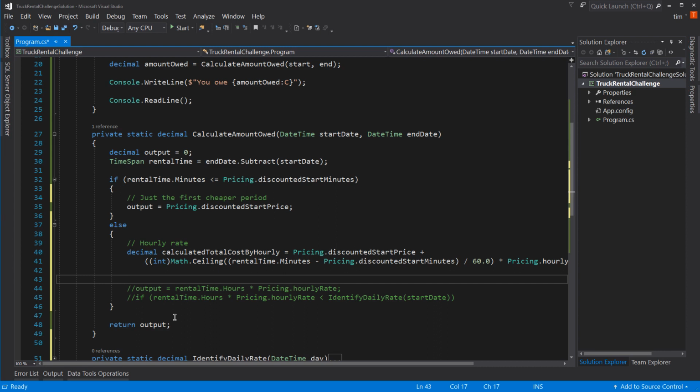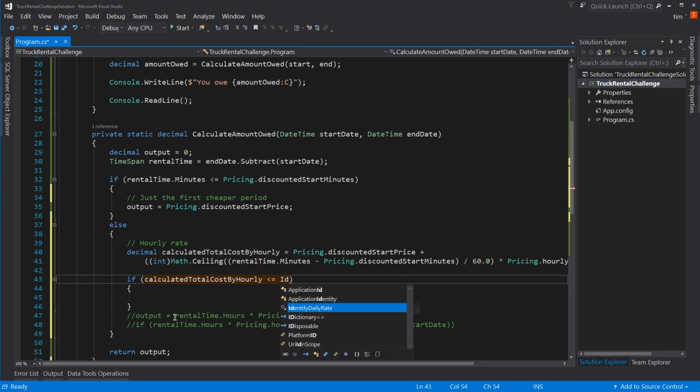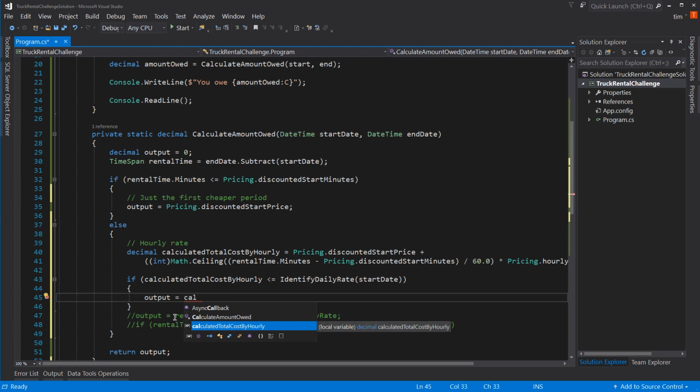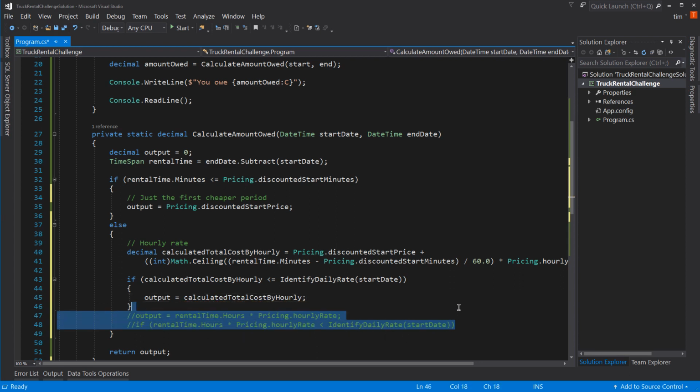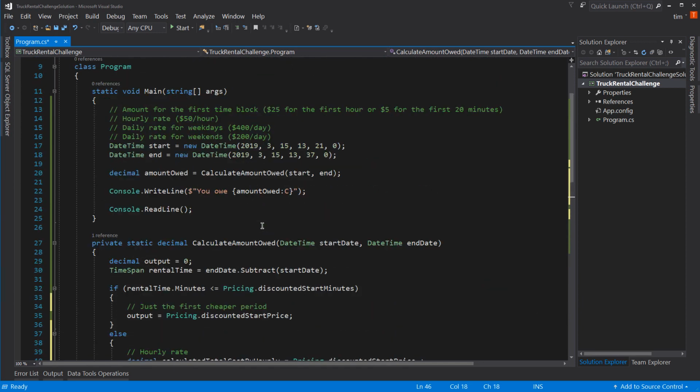We say if our calculated total cost by hourly is less than or equal to the identified daily rate for the start date, then we say output equals calculated total cost by hourly. Now we can test this out.